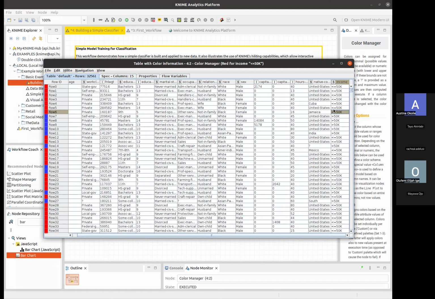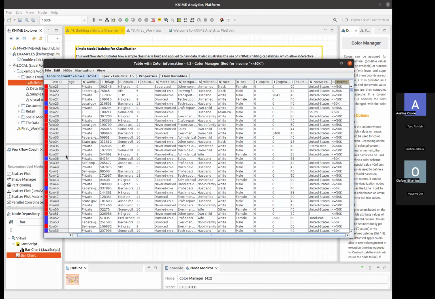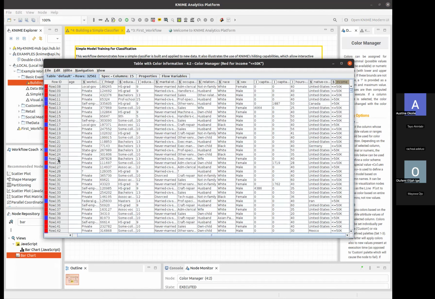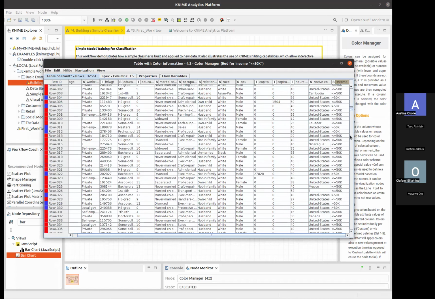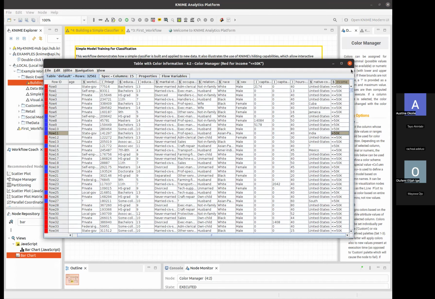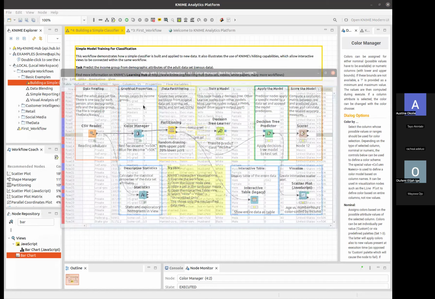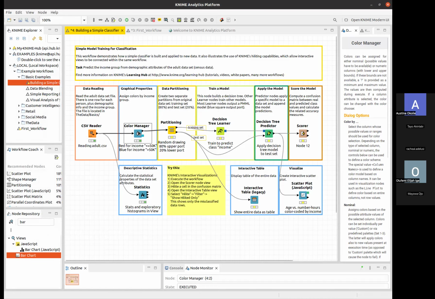All of these are less than or equal to 50K, it's red, and greater than 50K, it's blue. It just helps for visualization, nothing more. That is what the color manager is doing: red for income less or equal to 50K, and blue for income greater than 50K.